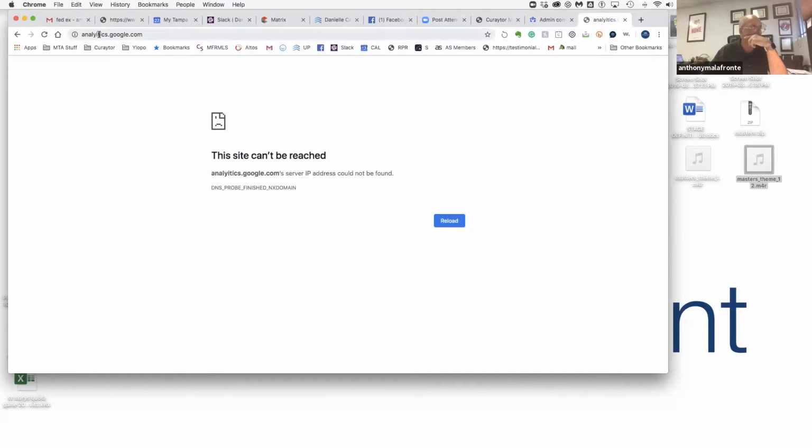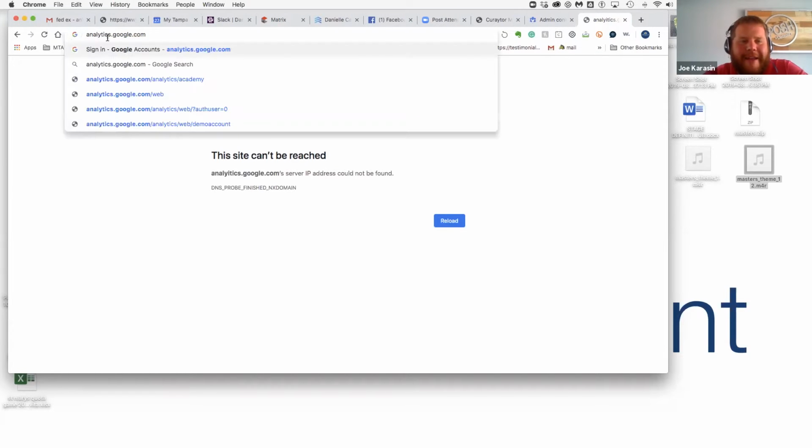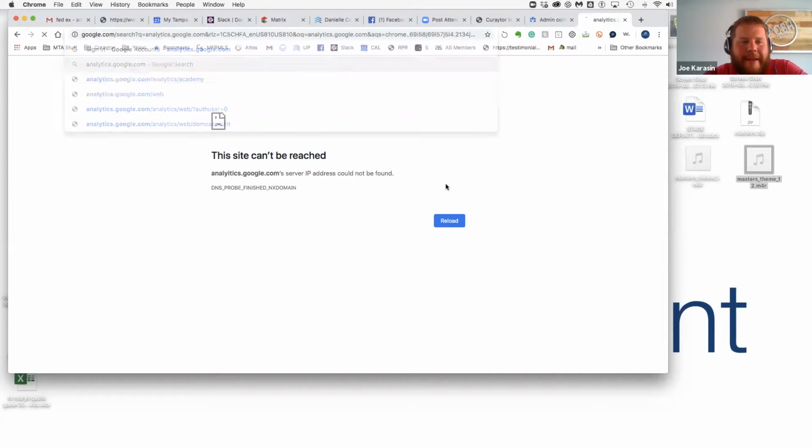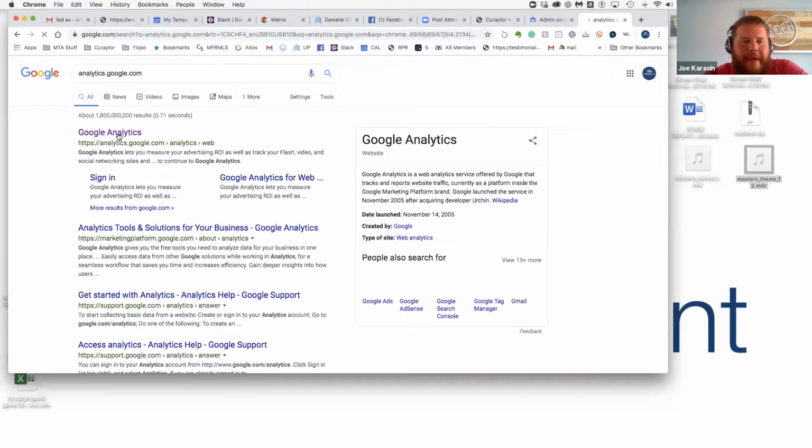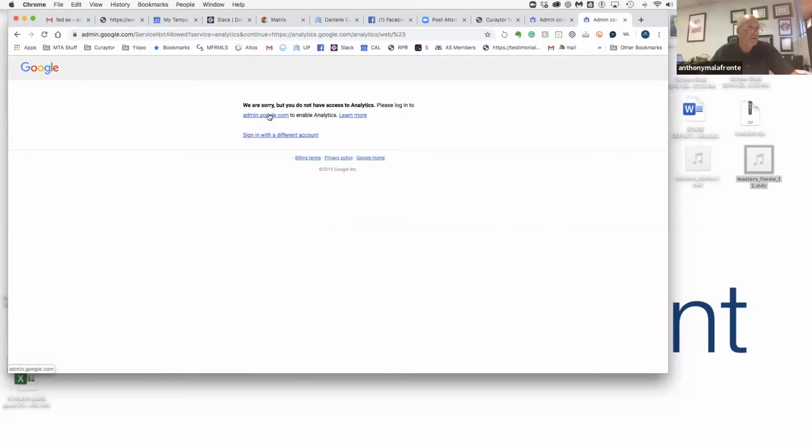Oh my God, I'm the worst speller on the planet. There you go. Still telling me. Okay, so let me see. It says admin to enable analytics. That's interesting.